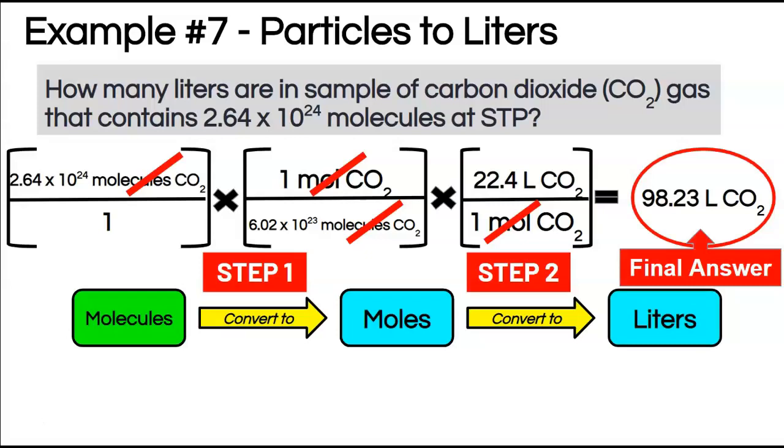So there you have it, ladies and gentlemen. Those are some examples of two-step conversions going from particles to liters or liters to grams. It's the same concept as last week. We just added in the volume of a gas. Watch this video as many times as you need to. You can go back and review all of the slides. There are several more examples in the slides that work just like this one.